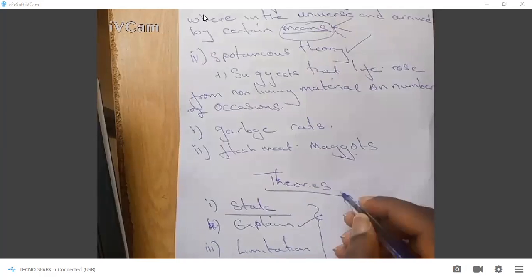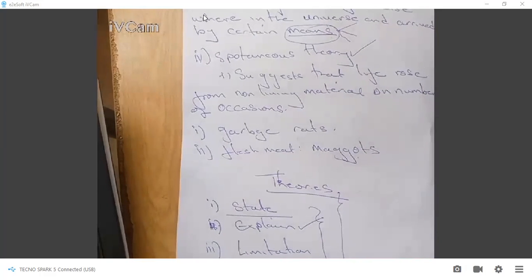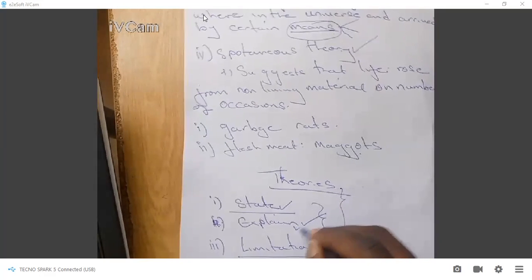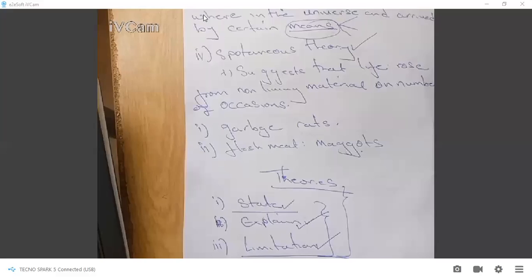Therefore, whenever you're reading any theory, and I told you every year they bring one theory. Like last year they brought what we call the limiting factor theory, which we looked at in nutrition. Therefore, whenever you find a theory, you can have a summary of theories. State it there, try to explain it, because each year at least they will bring one with about 10 marks. Therefore, whenever you study a theory, learn how to state it, explain, and give limitations.